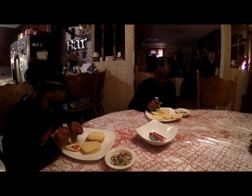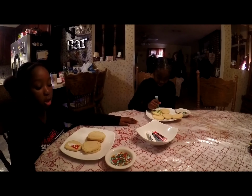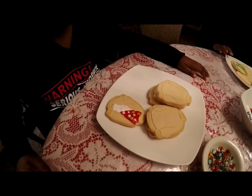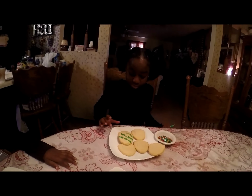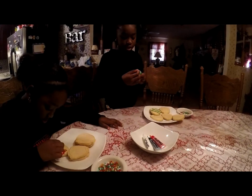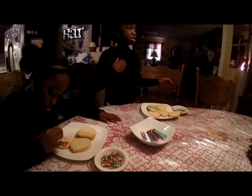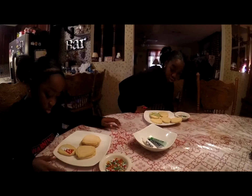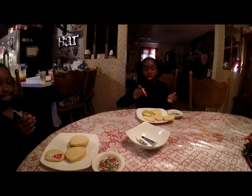Done. Are you done with the green yet? No, not really. I just have to finish this real quick. Yours is looking good. Okay. Let's see. Where did the top go? You don't have to put the top back on. Kendall's. I want the top on though. Kendall's is getting real intricate with her designs. Here's a top right here that you can put on. Thank you. Welcome. And I'm going to make my background. A lot of times they're probably red in there, right? I'm making it based on red, so it could be. Like mine? Yeah, they're very cute. They're both looking very nice. Oh, there's not a top on here.